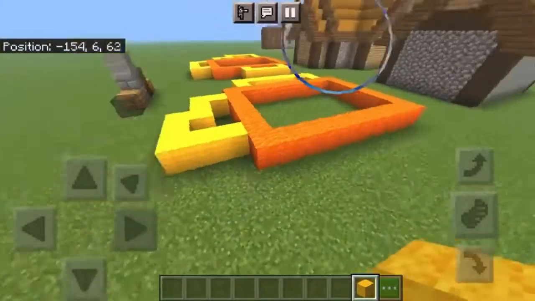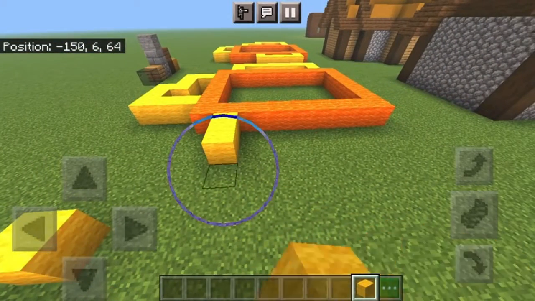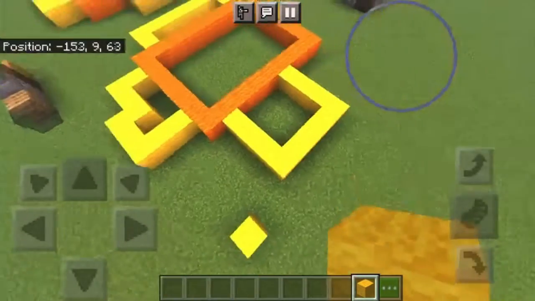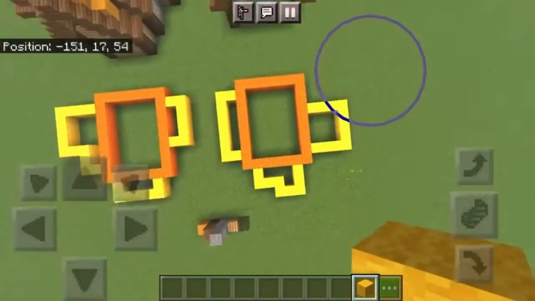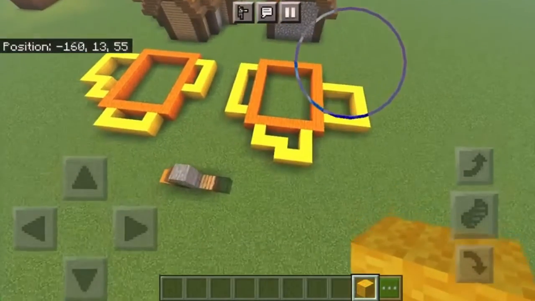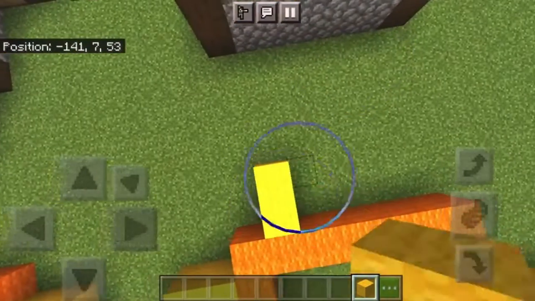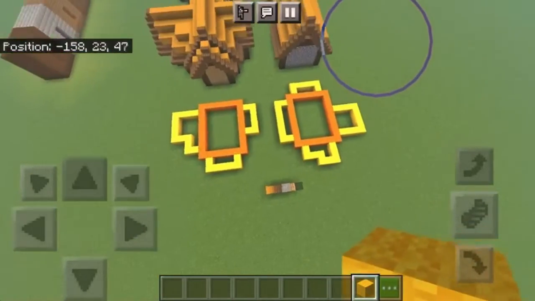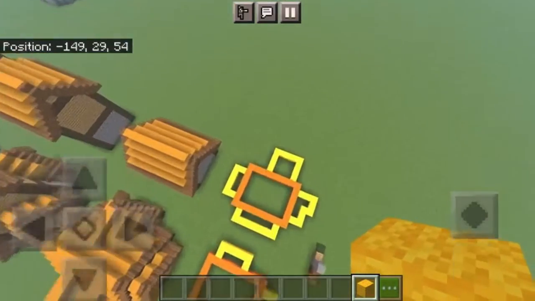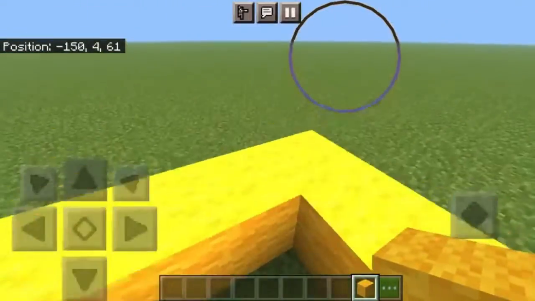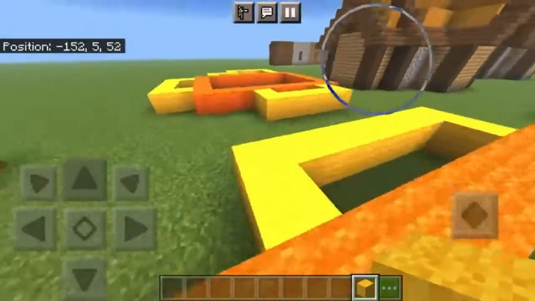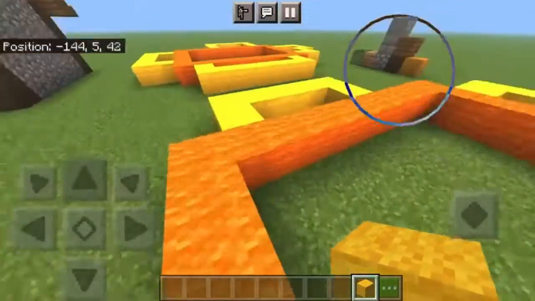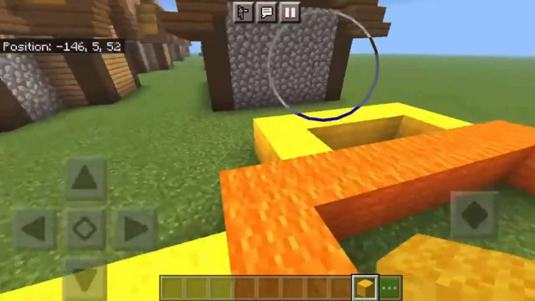For example, you could do this, and maybe this one goes out 4 blocks and is wider, and then it completely looks like a different build. I mean, they're definitely still similar, but maybe you add a little shape over here as well, and then now you have two completely different builds with the same base shape, and that's also a good way to make smaller builds look less similar, because if you build 3 tiny square houses, they're all going to look the same. But if you add little shapes to them, they can look completely different, even if they're the exact same size and exact same base shape.